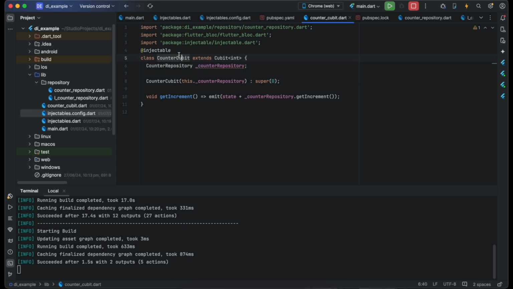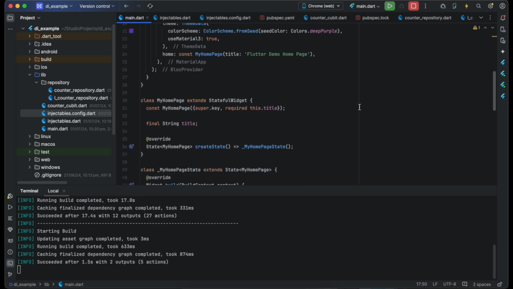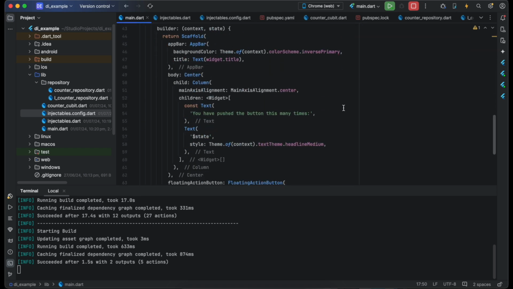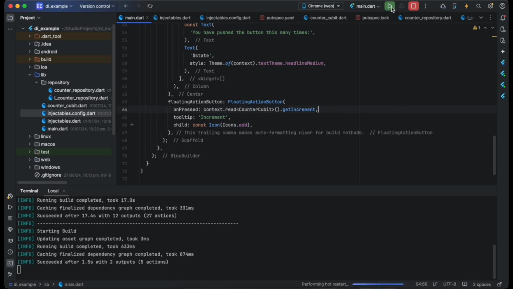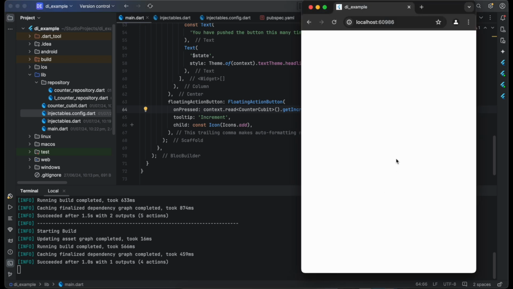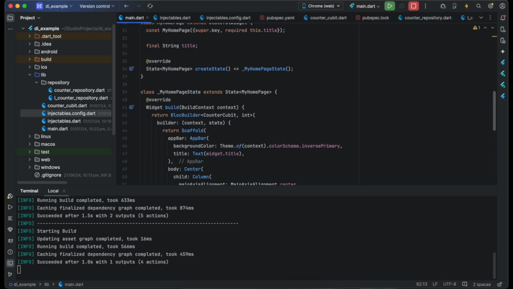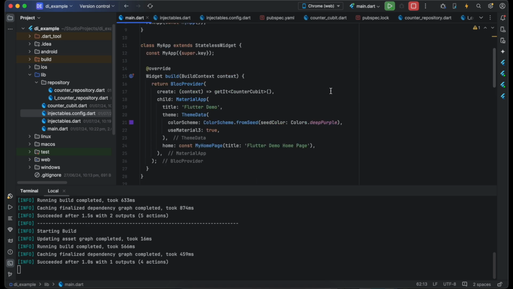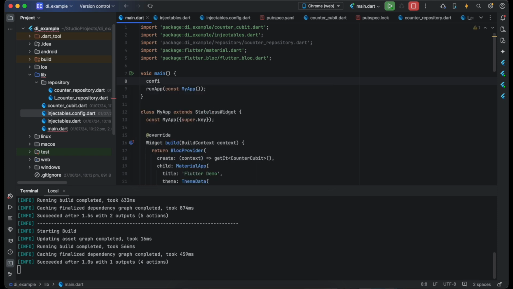Now let's try if we are getting the proper result we want, and let's rerun that. Okay, it's not registered. Let me check what we did wrong here. Okay, because we haven't provided the configureDI here. Now it should run perfectly fine.